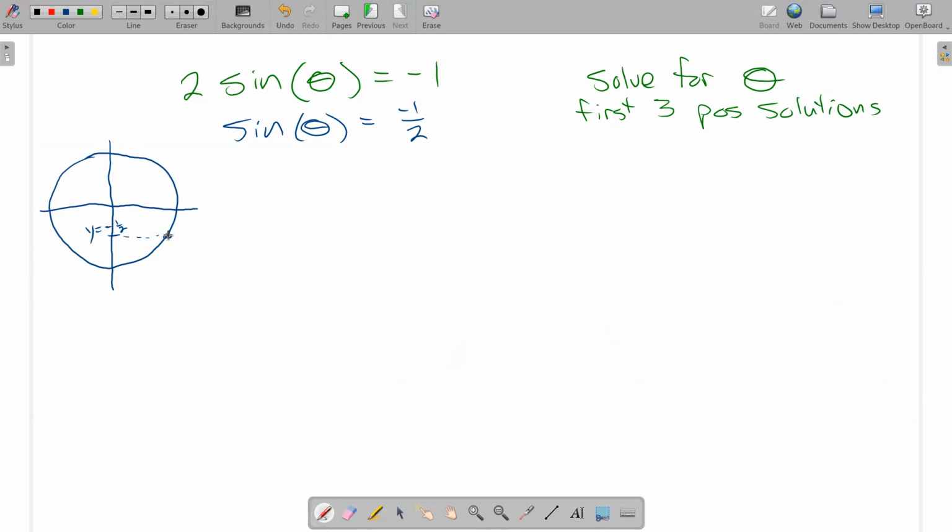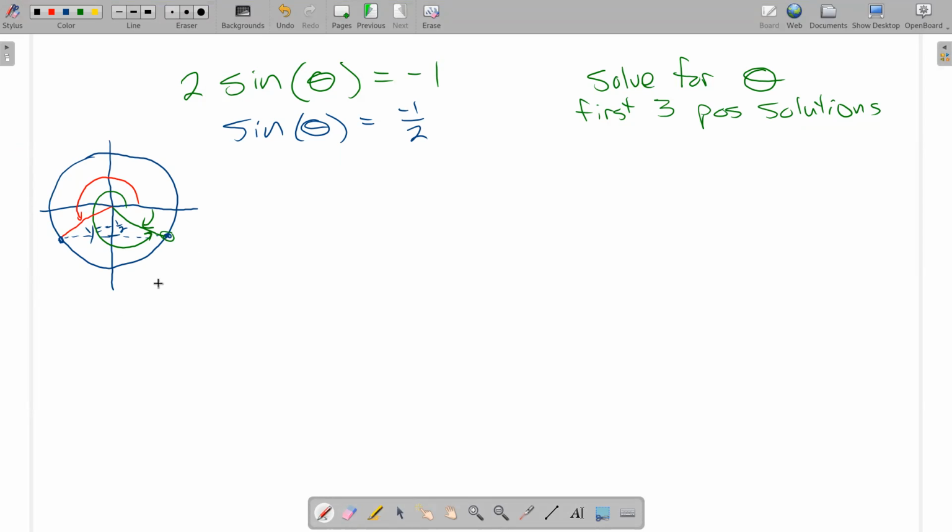Well, that would be either this point over there or that point over there. Now I can get to this point right there by sweeping a negative angle. I could also get to that point by sweeping a positive angle. So there's 2 ways at least I can get to that particular point. And then the other one I can get by just sweeping down like this to get there. And then I can just add multiples of the period to either of those to generate more solutions. So I have 2 fundamental solutions here, and then I can use the period to get as many other ones as I want.